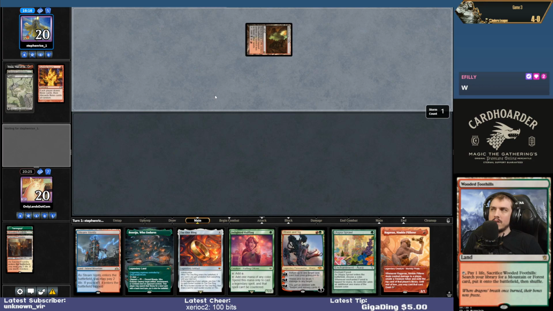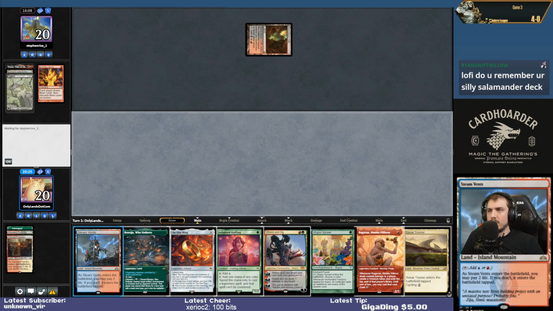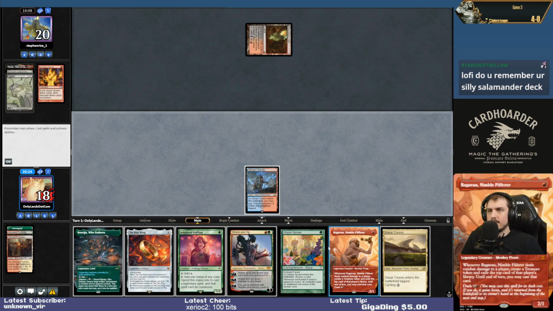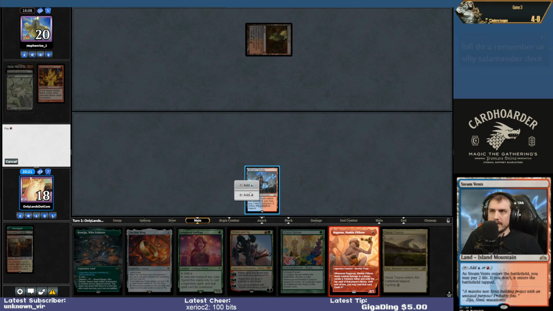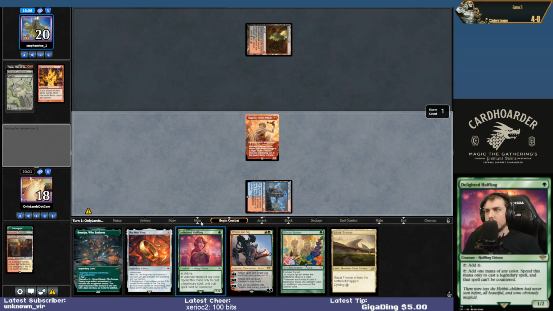Like, we have a Boseiju for Waste Not, but some shit's gonna fuck me up. Oh, wow. The turn one to give me a better hand. Nice. Fuck yeah. Ragavan on one. I probably shouldn't play this on one. Hopefully they fucked their lands with that. But we might be able to bait out a Bowmaster with this.